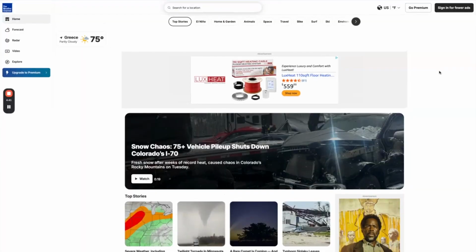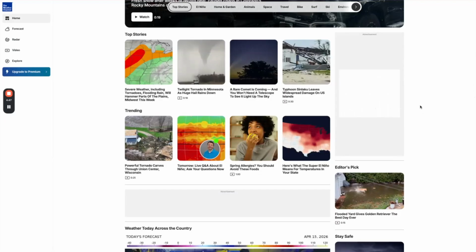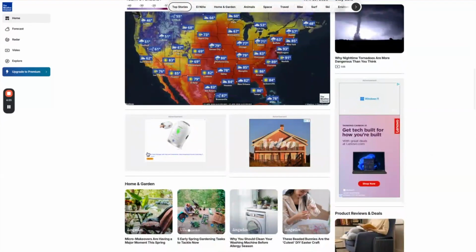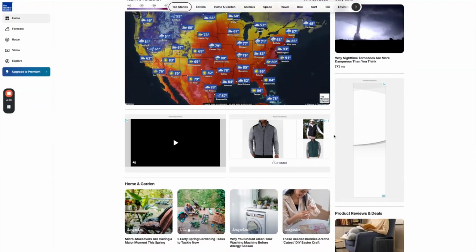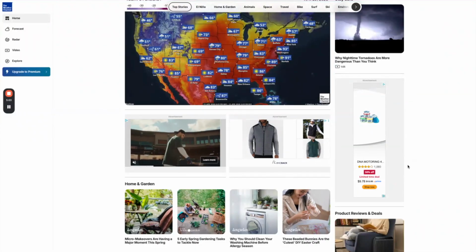So with an example, the Weather Channel, you can go here and you will see a ton of ads. You'll see one at the top that is constantly rotating into different types of ads. And as you scroll, you'll see others popping up on the right or in the middle of the content. As you keep going, you may also find that some of those ads are specific to you. Those may be specific to you because of your internet activity. I'm going to explain that type of ad in a second. But the display network is huge.